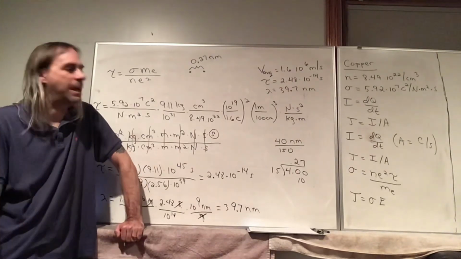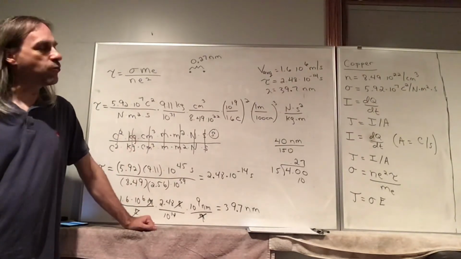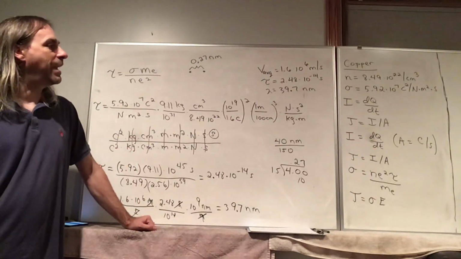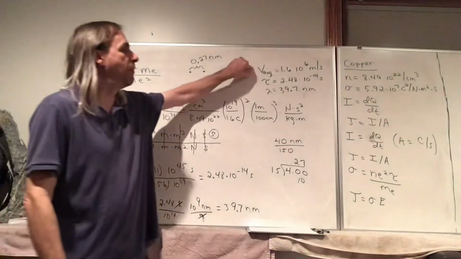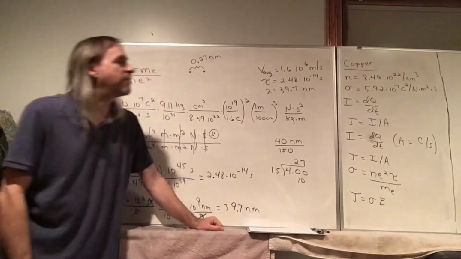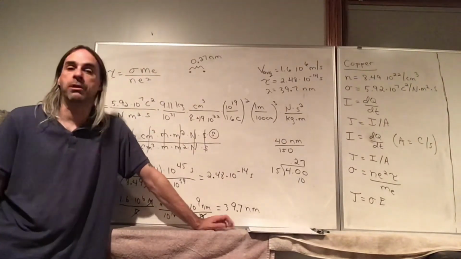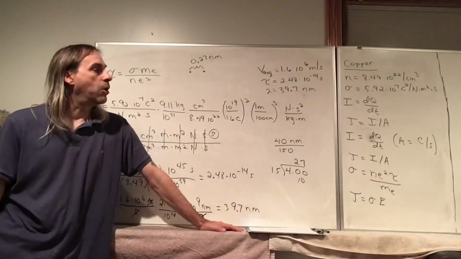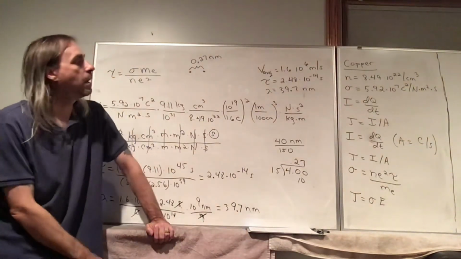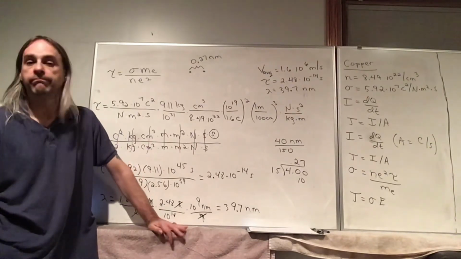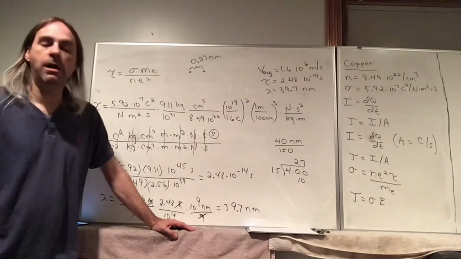And it's kind of reasonable. But kind of an instructive problem just to get some idea of how fast these things are moving. 10 to the minus 14th power seconds, that's an extremely short period of time. So, yeah, lots of collisions with the atoms in this model. Okay, so we'll leave it here, and next we'll talk about resistance.